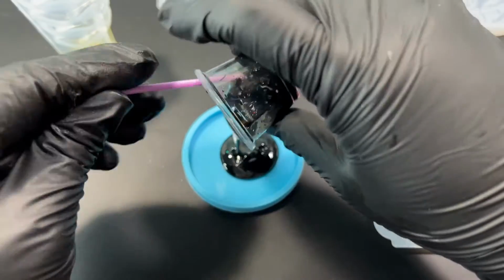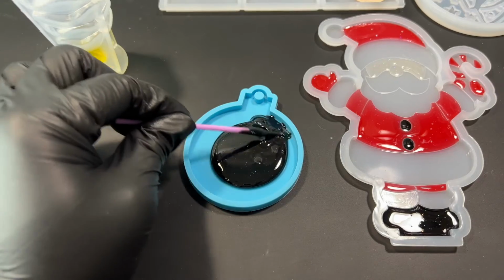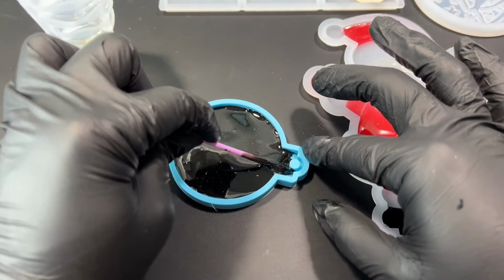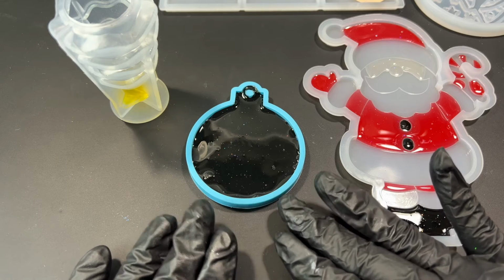But before I go off, I want to quickly use up this black resin. I ended up mixing up way too much. So I'm going to get one of my ornament molds and I'm going to pour this resin into it. So then tomorrow, once it's cured, I'll pour some ResinCrete on top and then we can find out whether or not ResinCrete can bond to cured resin.